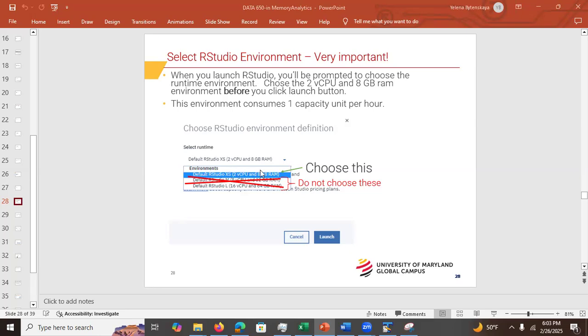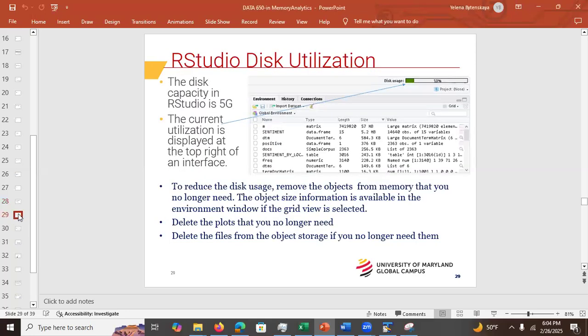So you're gonna select this one here, okay? Right now, I believe there is only one, but it was at some point, so I have to be proactive. I have to tell students to use the one that consumes fewer resources, okay? Sufficient for this assignment, all right? Then, if you are like me, if you like a lot of visualizations, watch out for the disk space. If the disk space goes too high, you want to delete some visualizations, take a screenshot and delete.